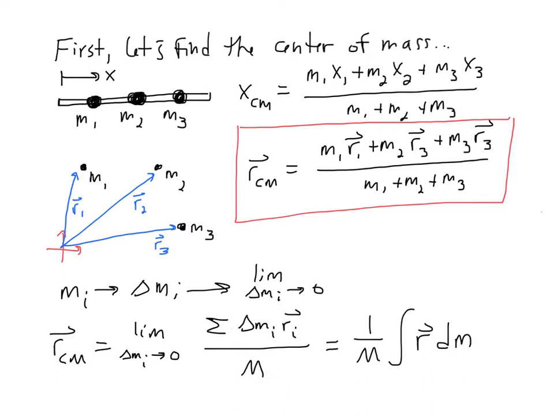M here is just the sum of all the masses. It doesn't need to be inside the integral because no matter how we take this limit, this mass is always going to be the same. You don't need to integrate over all the masses, just like you didn't need to put the position here. This was just a sum of all the masses. This thing is just all the masses. So this is the integral form. We may be using this at some point during the semester, but for us this is going to be the slightly more important way to think about the center of mass, the average position of the masses.